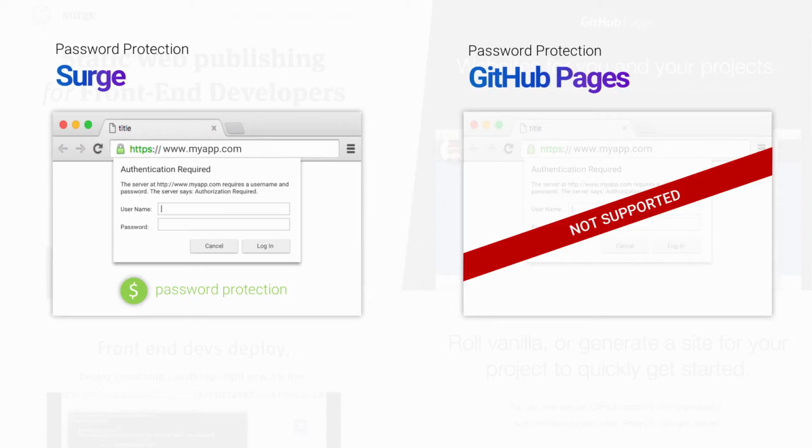So next, we'll need to consider what kind of routing support we need. If we're happy using hashtag routes, then either platform will work just fine. But if we want to use push state routes for cleaner, more traditional URLs, then we'll need to go with Surge, as that is not something supported by GitHub Pages. Another thing we'll want to consider is whether or not we want to block access to our application while it's being developed, so that only people we grant access to can view it, such as a client. In that case, Surge can help us out once again for a small monthly fee, whereas it's important to know that whatever we deploy to GitHub Pages will be viewable by anyone who knows the URL.